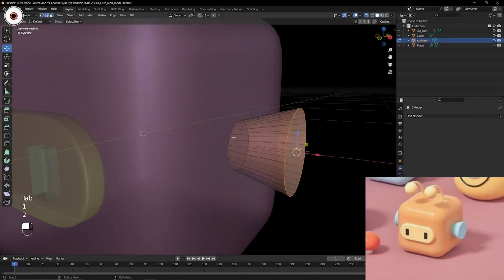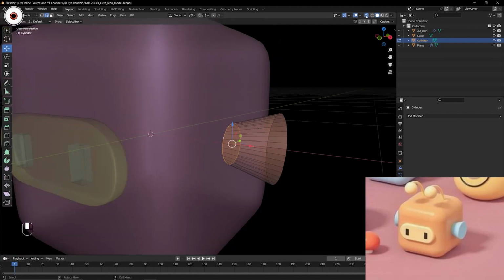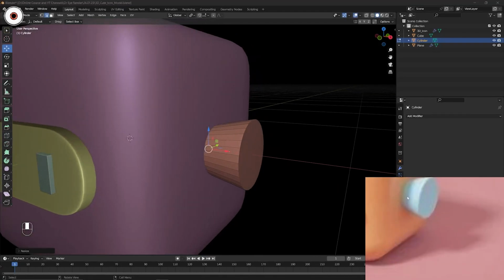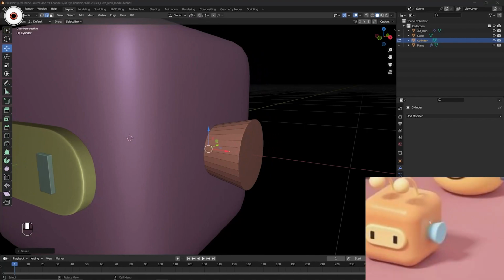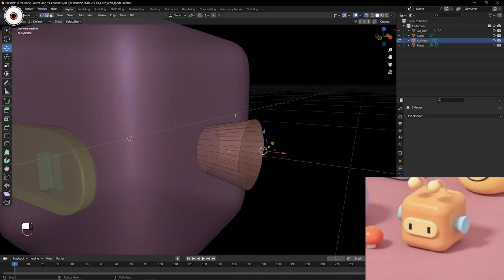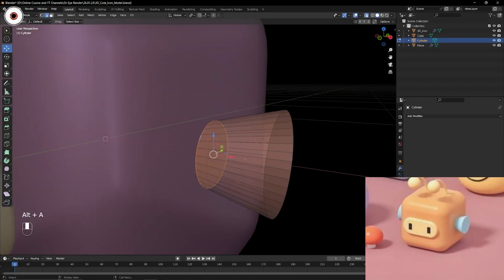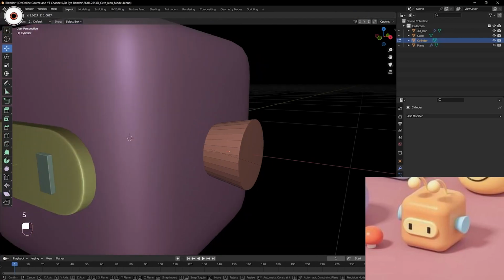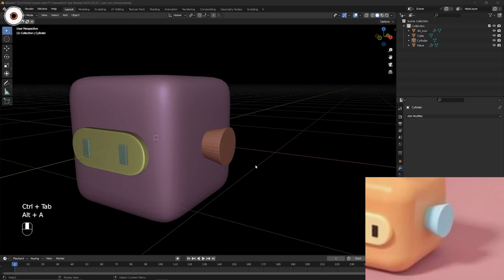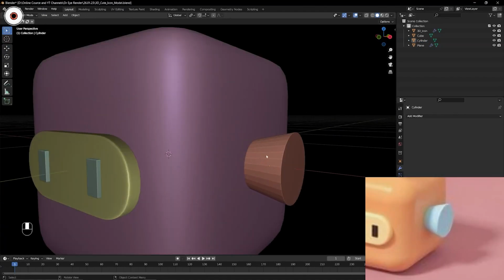We need the X-ray mode so that we can select the inner part, right? I want to match this shape over here. Okay, so that's why. Oh yeah, I think we can proceed with it with no issue.